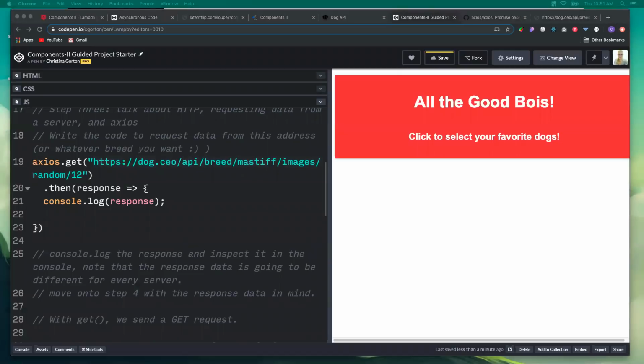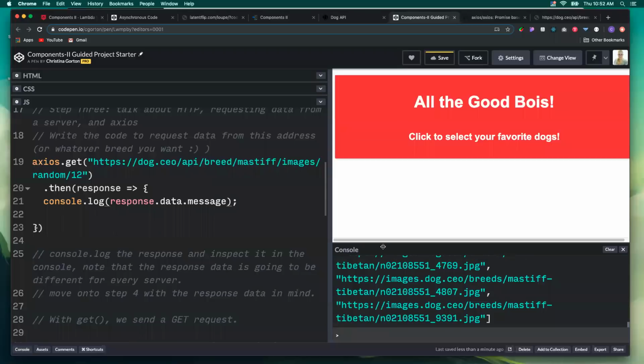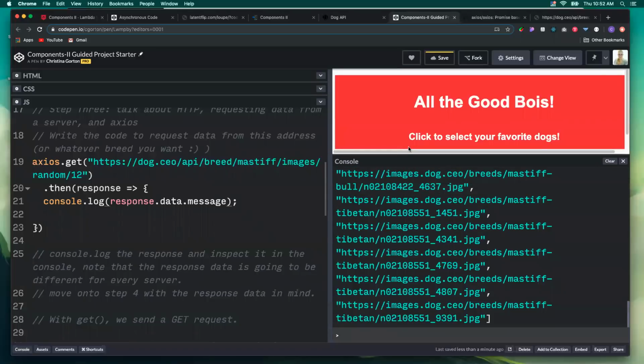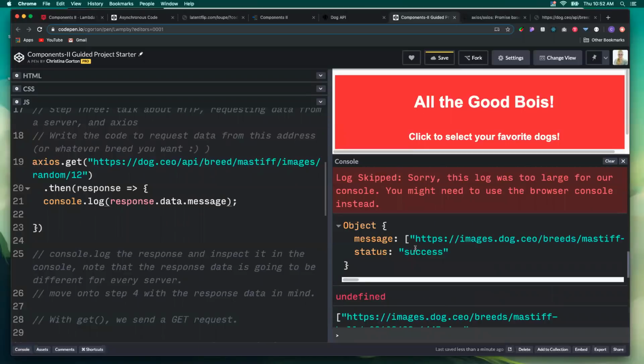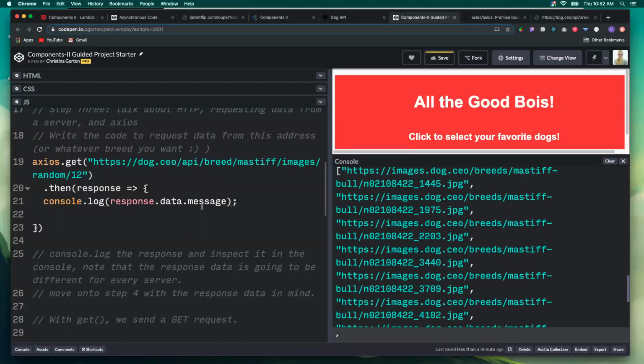All right. So the first thing we need to do is not just get the response. Right now we have response. If you were to do response dot data, so you remember we saw there was a data, and then you did dot message like this. This one will probably pop up in the console because it's not so big. We were able to go into that JSON object, into the data and then into the message, and the message is giving us back these images. So that is what we want to work with: response.data.message, because that's our image source that we want.